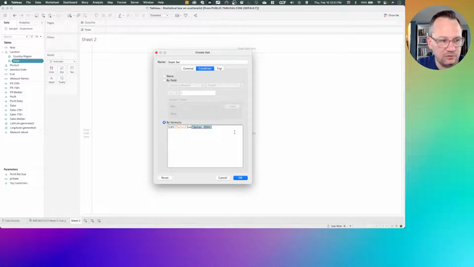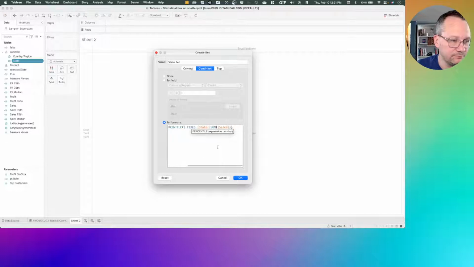So what I'm going to do is fixed state sum sales, then we're going to do the percentile of that value, the 25th percentile.